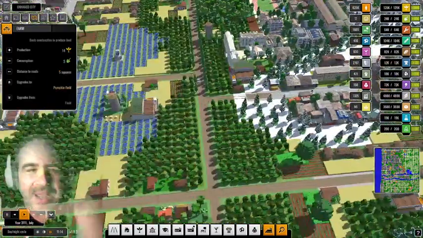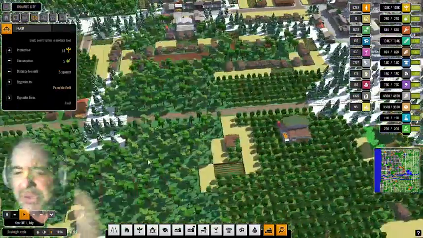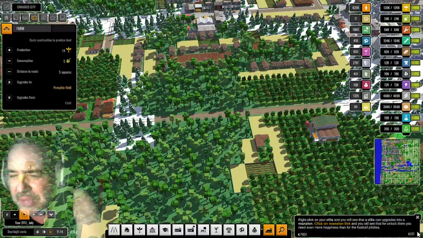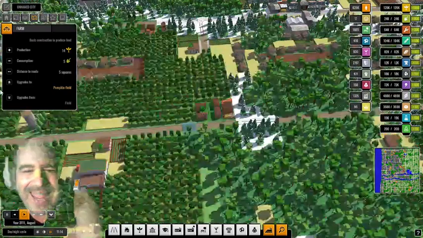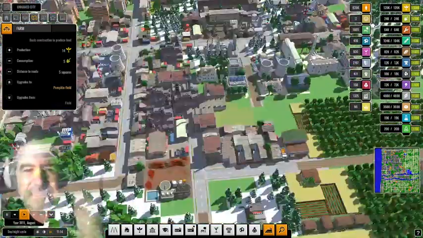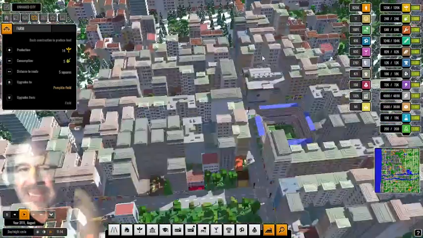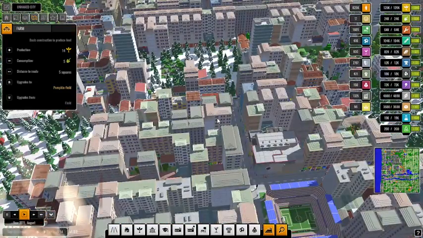Okay, so that is most of the game. You can obviously turn this back on. And I like the game. It is a little difficult, and I'm going to explain why it's difficult. The reason why is because you're going to build a house, and then it's going to say you don't have enough food for people to live there. So then you're going to go build a farm, and then it's going to say you don't have anybody to work on the farm.